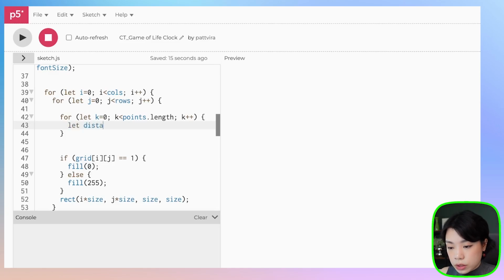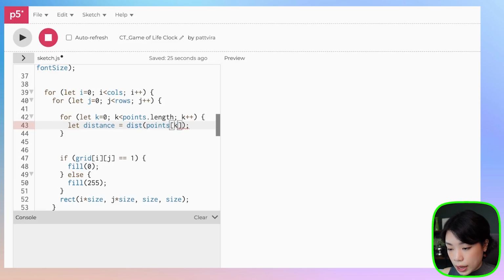We're first going to declare a variable called distance, and we're going to set distance to a function called dist, and dist is a function within p5.js that calculates the distance between 2 points, and it takes in 4 arguments, which are the x and y coordinates of the 2 points. So the 2 points that we want to calculate between are the x and y coordinates of the points on the string of text, right?